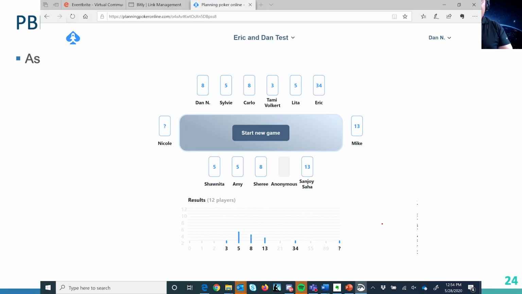Got some 13s. Somebody has a 34. So we'll maybe cross mine out, but nobody. I had the 34, yeah. We have some 13s though. Those are kind of the high ones. So we'll have one quick comment on this, and then I think we're going to have to move on.